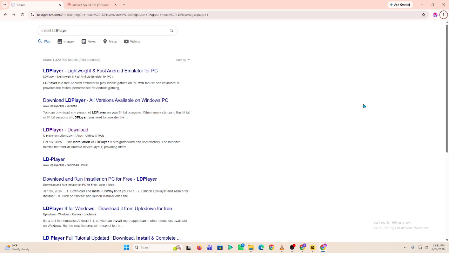If you want to install Android apps manually on your PC, LDPlayer makes it very easy to use APK files. In this tutorial, I'll show you how to install APK files on LDPlayer step by step in 2026. First, make sure you have LDPlayer installed and running on your Windows computer.